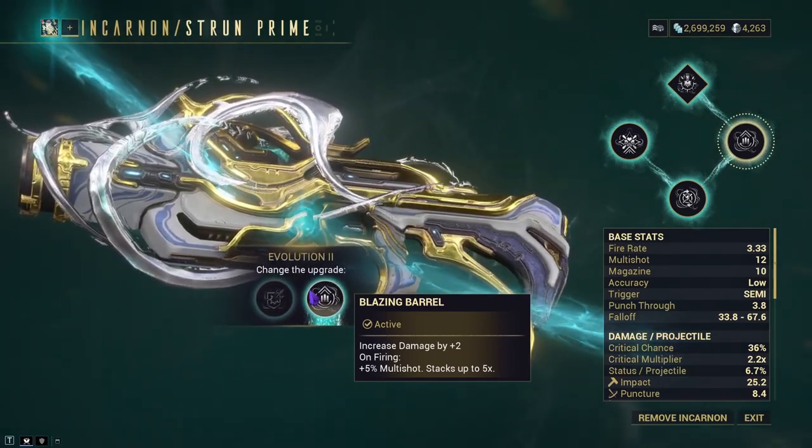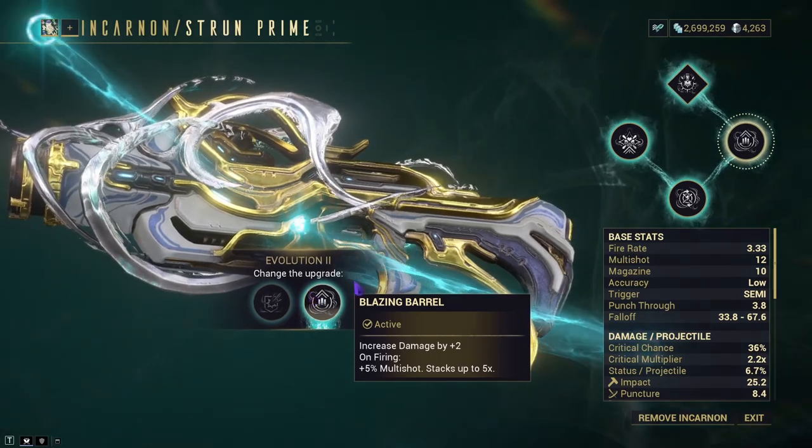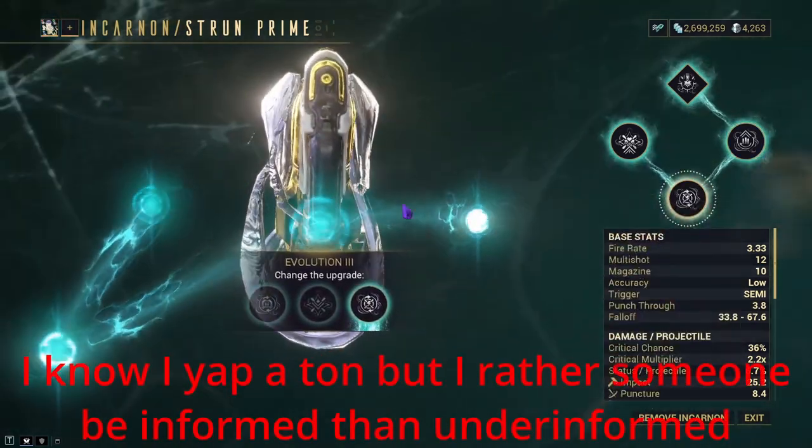So when it comes to Evolution 2, I think this is a no-brainer. You should pick Perk 2 instead of Perk 1. Next up is Evolution 3.